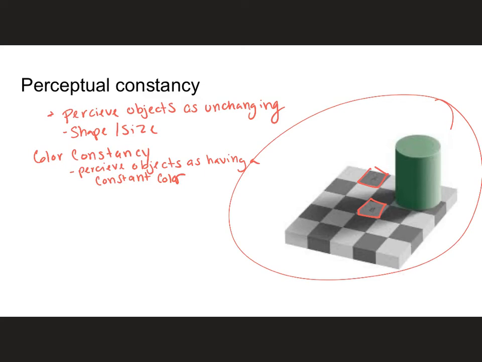What? I know, right? So normally what I do is I have this printed out on paper and I make the kids cut them out and put them next to each other because nobody ever believes me. But if you were to print them out in the original picture, it may not print out perfectly because it's been copied and pasted multiple times at this point in time, but it is the exact same color. And what's throwing it off is this green cylinder right here. So the placement of the green cylinder and the shading around it is what makes us think that that color is different. So it just shows us how we can really change our perception.